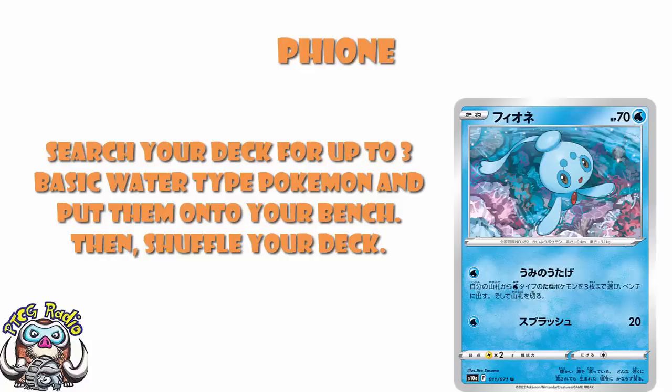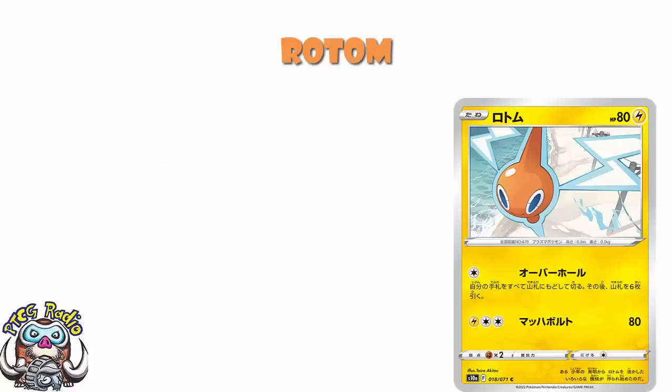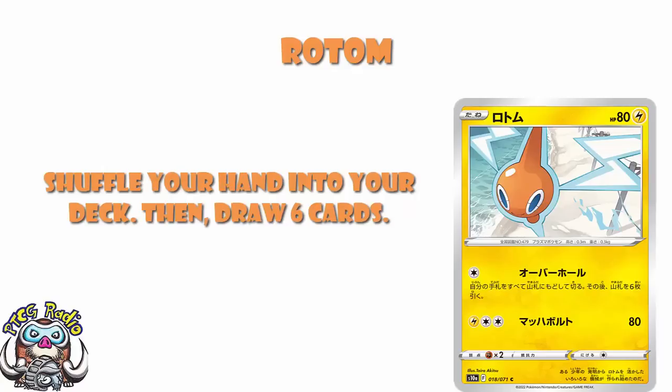Now there is a new Rotom coming along in this particular set, and what we've got with the Rotom is free energy 80 damage, and again, the less said about that, the better. I don't want to put free energy on an 80 HP Pokemon, and if I do, I definitely want to be doing more than 80 damage. But then we've got single colourless energy, shuffle your hand into your deck, draw 6 cards. And this is another one of those that I could see working. I could absolutely see this one working.